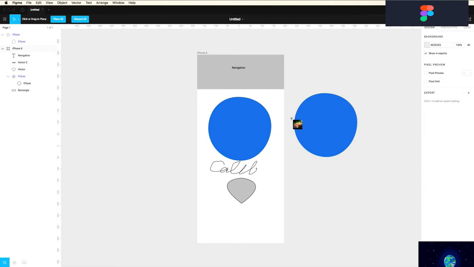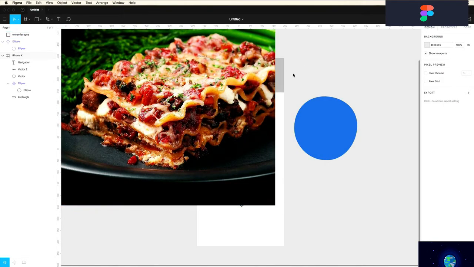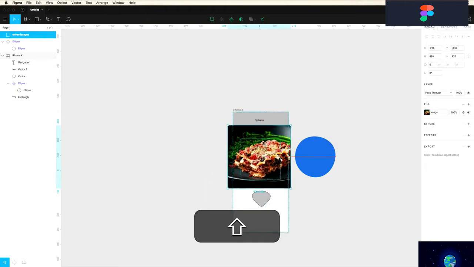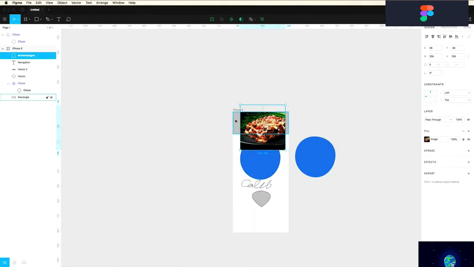And watch this, if I hover over this circle, it'll place the image and mask it inside of this shape. But to maintain some masking control, what I'm going to do is just click outside of any of these, and just click somewhere out of the canvas randomly. And now that we have this image in place, I can click on the image and resize this holding down Shift, and I can resize it to fit somewhat within this rectangle behind it.